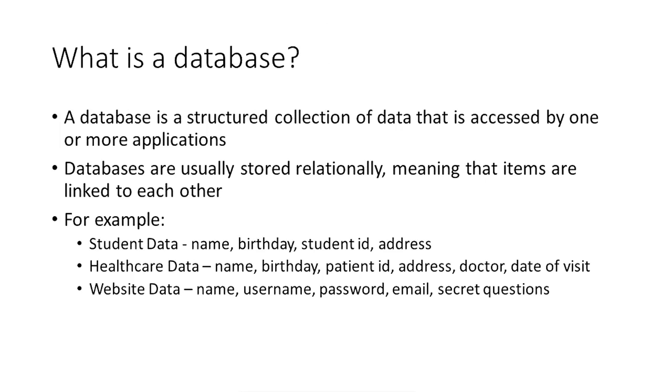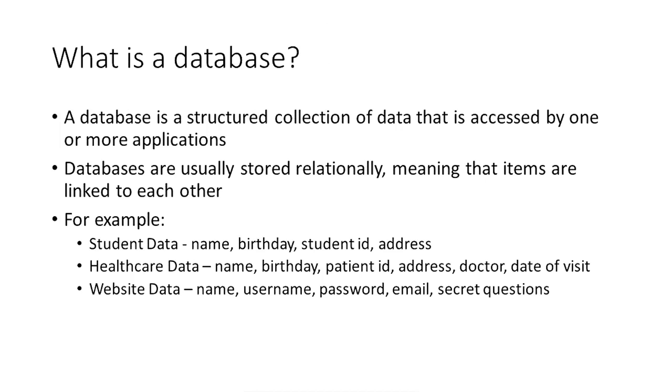Healthcare data. Name, birthday, patient ID, address, doctor, date of visit. That's probably also standardized across the healthcare industry. How about website data? A lot of websites have databases, and we may store the name of a person, their username, password, email address, and secret questions for password recovery. These in relational databases all relate to some component of each other.